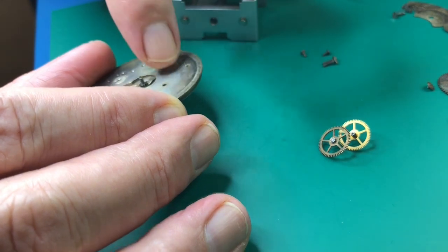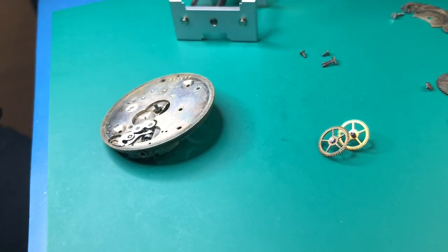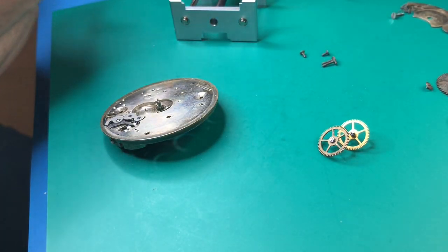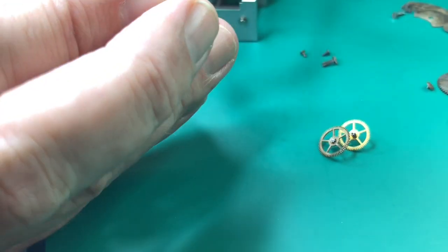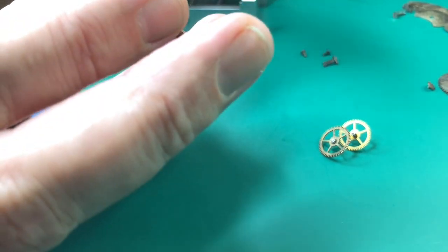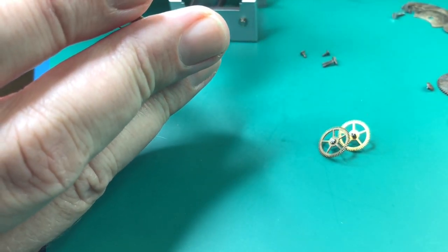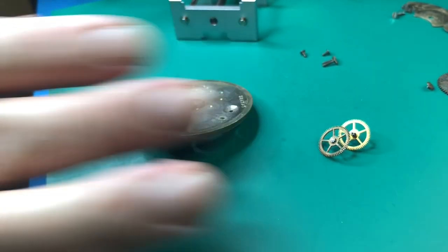I can't get the tool down because you can see it's sort of recessed. There's this recess around here, so there's this lip, and I can't get the plastic down past the lip. So as such, I don't think I can make this tool work. It's not going to work.